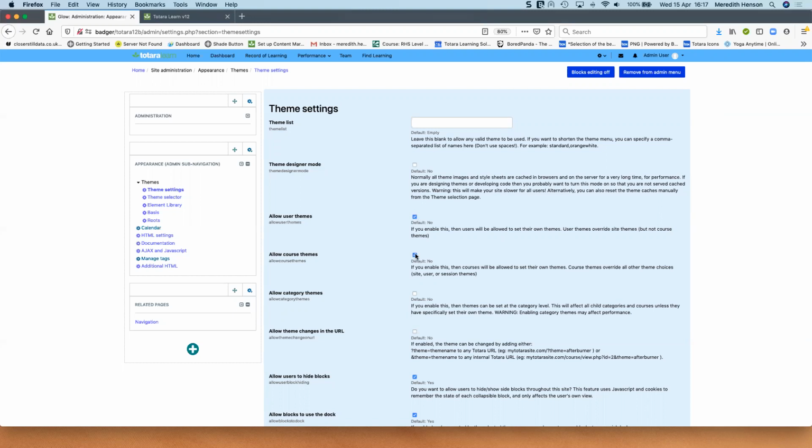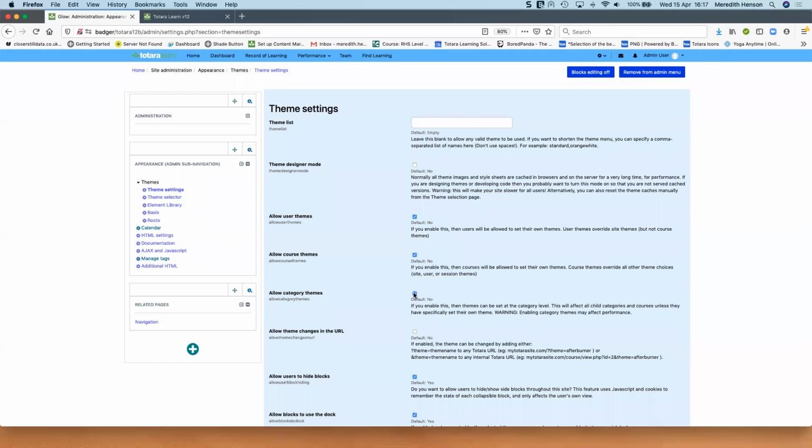You can allow course themes, which means, again, if you've got multiple custom themes installed, you can have courses using different themes. There is a site theme, but then a different course theme. And then category themes. Category themes allow you to apply a theme to a category and all the courses within it.